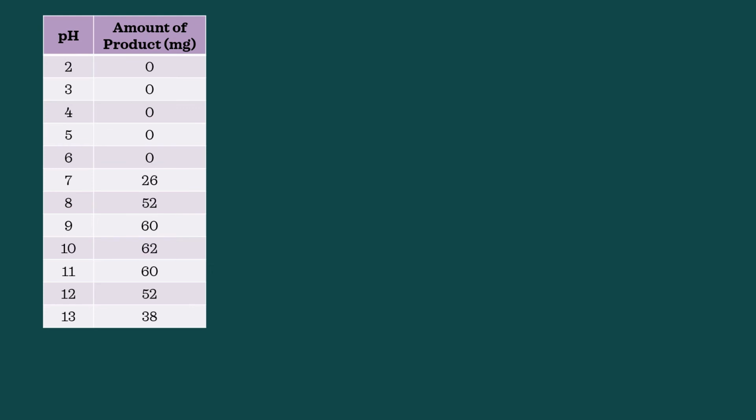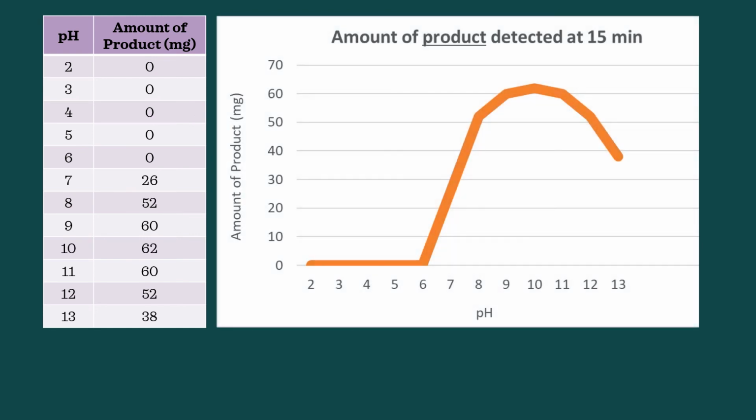Imagine I collected this data. So for each pH, the amount of product varied. And this tells me that the enzyme wasn't functioning at all at low pHs, but it's kind of difficult to visualize until I graph it. If you like looking at numbers and tables, good for you. If you like looking at visualized data on graphs, good for you. You can get the same information from either strategy, but I just prefer graphs.